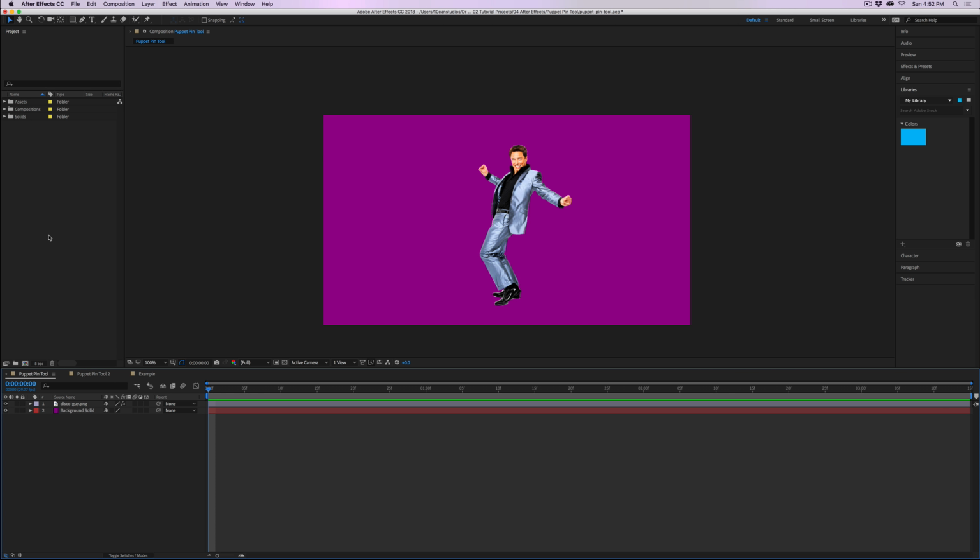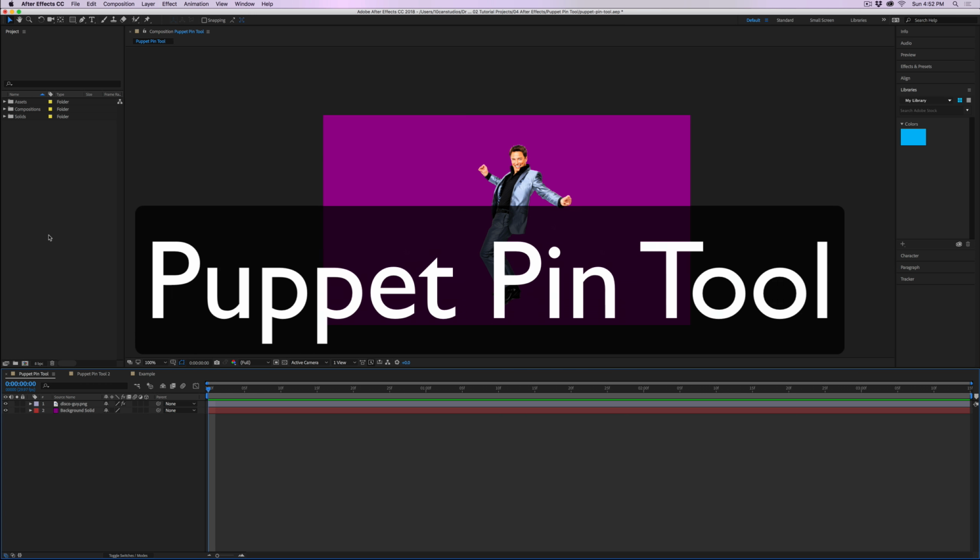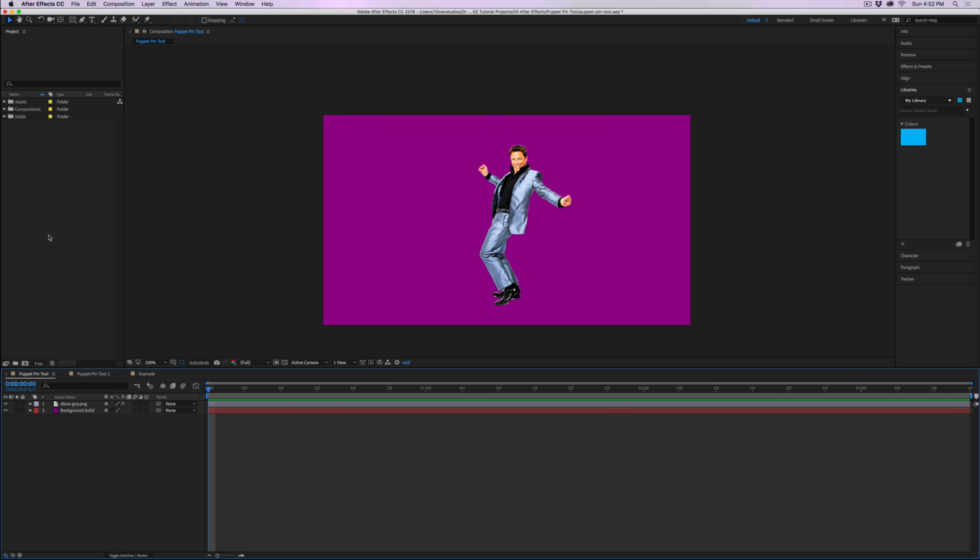Okay, here we are in Adobe After Effects, and basically what the Puppet Pen tool does is allow you to take 2D images and manipulate the image. I'm going to show you a funny example at first, and then I'll show you one that would look more serious or more cool using live photography.